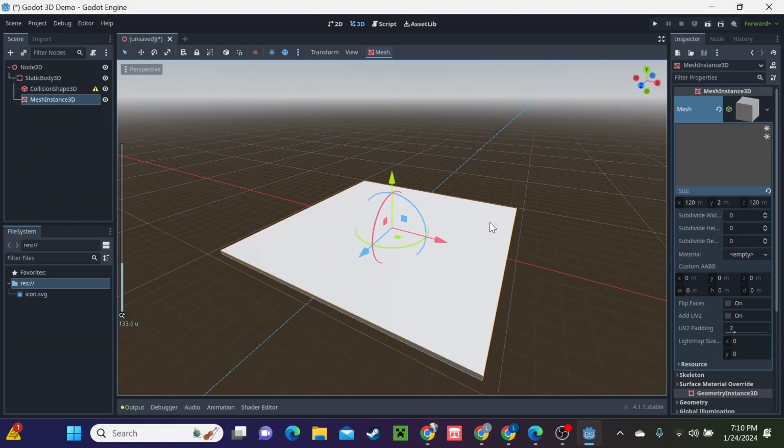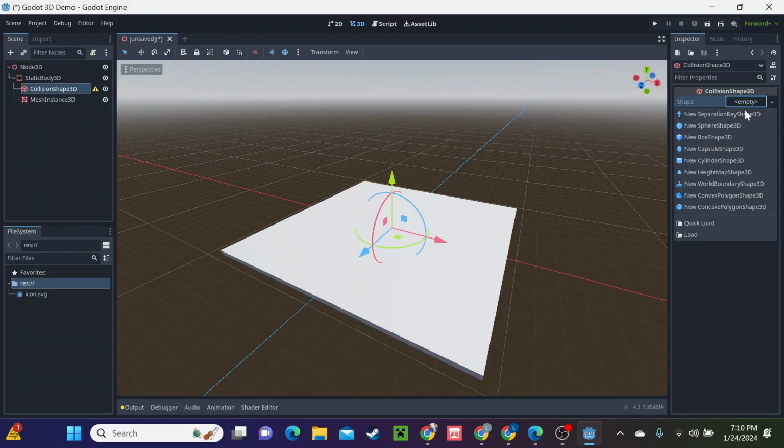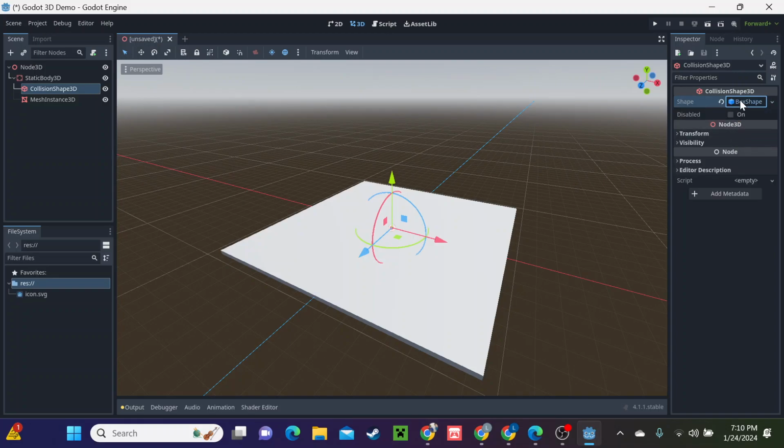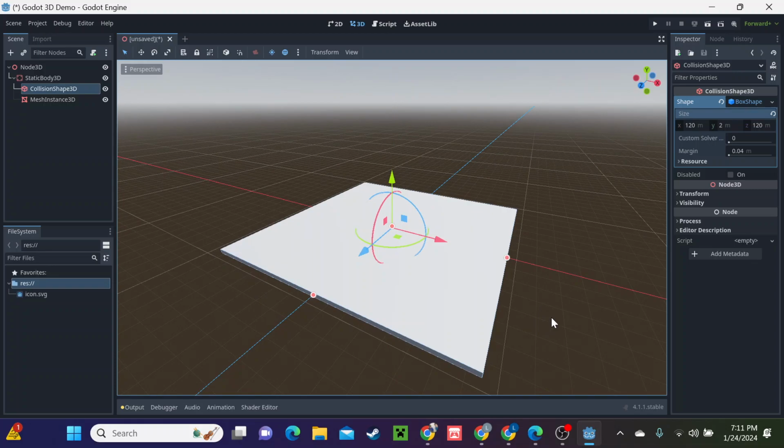So that already gets us our nice shape here, but if you were to put someone on this, they'd fall through and just go into the infinite abyss. So we're going to give this an actual collision. To do that, it's similar where we're going to give this a box shape. Then we'll click on that. We'll give this the same properties as before. And to verify that you did this correctly, you should see that there's a little blue line here that kind of highlights the outside of your box. That shows your collider around it.